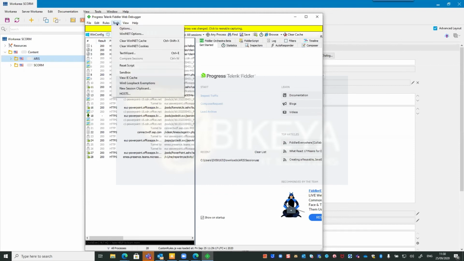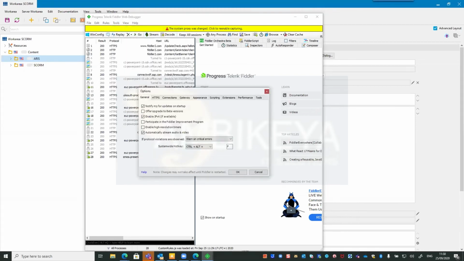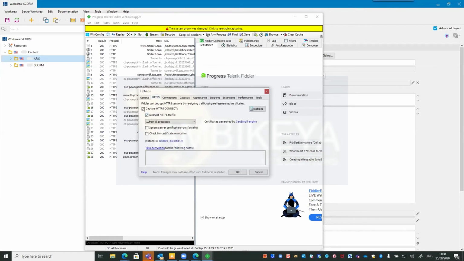You go to Tools, Options. What we want to do at first, because all traffic is HTTPS and, as you know, encrypted, and we want to read the traffic, is to say that we want to capture HTTPS connections and decrypt this traffic. If that is activated, you also need a certificate.